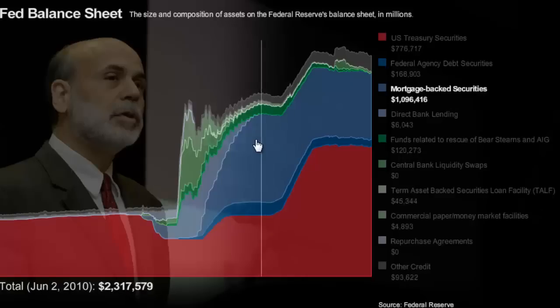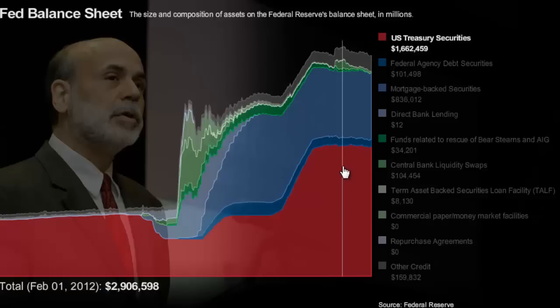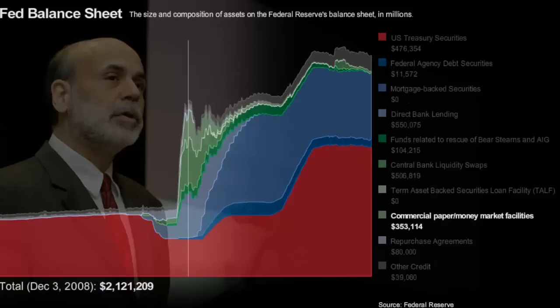What I want to do with respect to quantitative easing, large-scale asset purchases: here's QE1 with mortgage-backed securities, here's QE2 with government bonds. I thought I would treat you to a song. It's one of my favorite monetary policy songs that came out at the height of the quantitative easing debate.